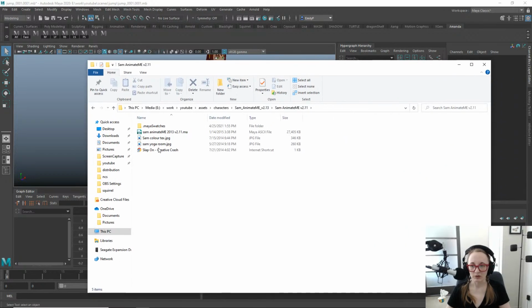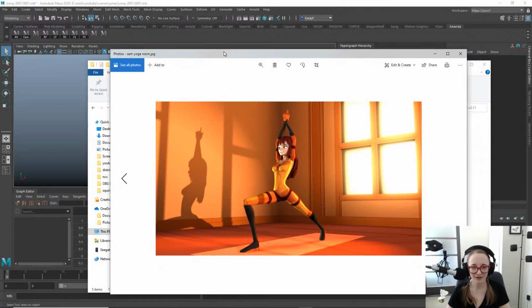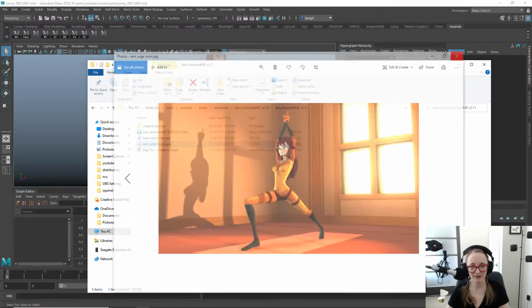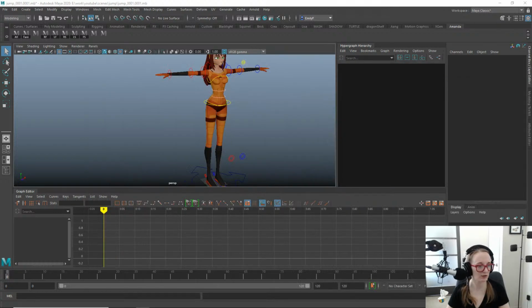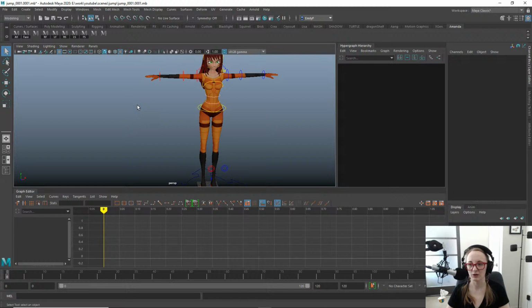Sam Yoga Room, what is this? That's weird. Oh. Okay. Just a screenshot thrown in there. Alright, sure. So she doesn't come with a picker or anything. That's fine. I usually will make my own buttons anyway.